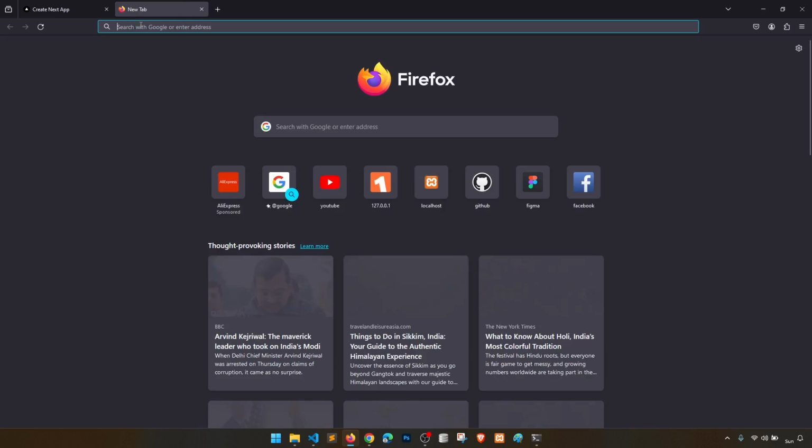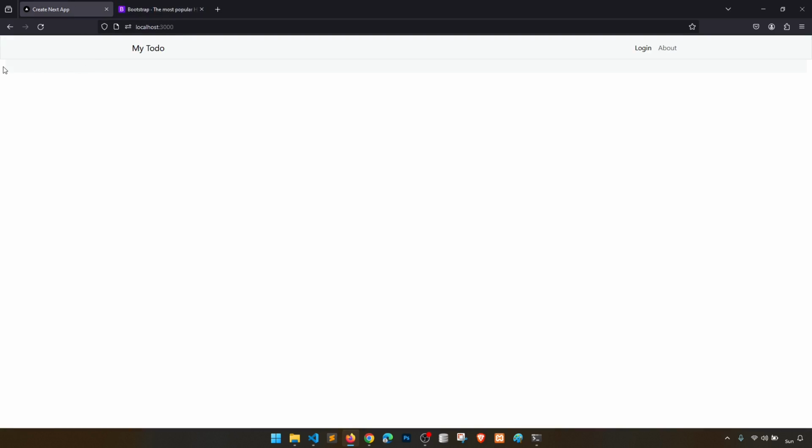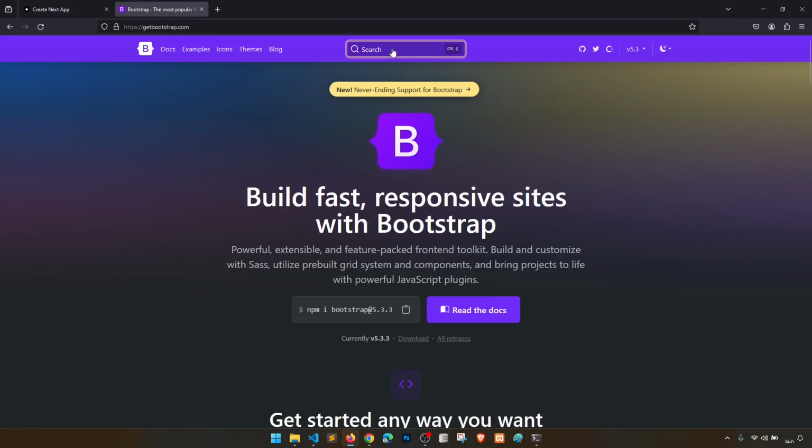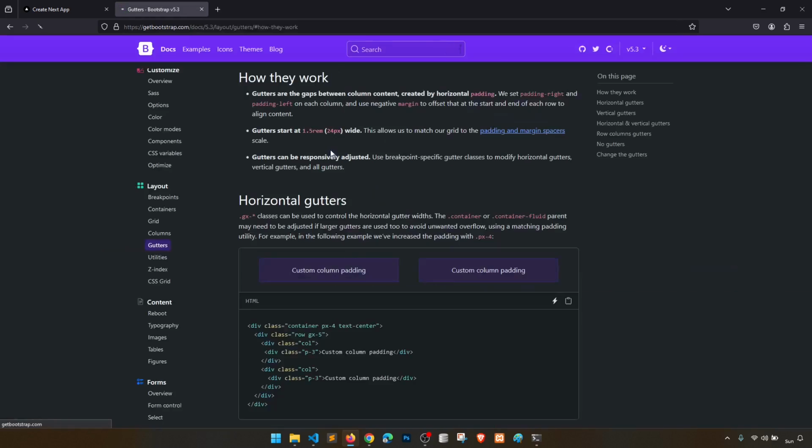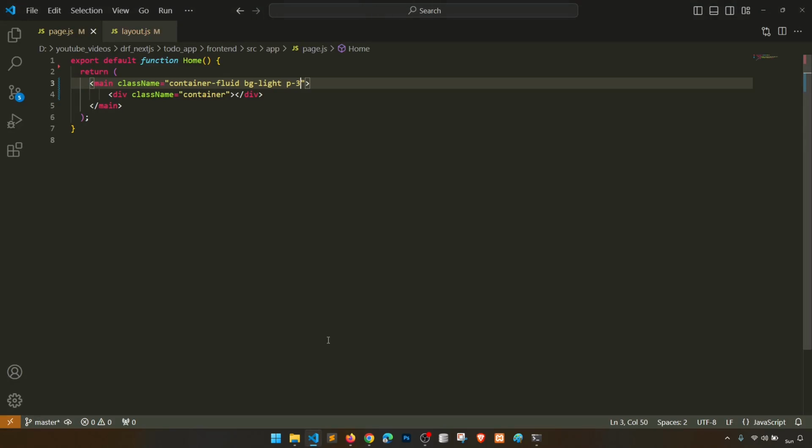So if I go to Bootstrap, you can see here, see this, this margin is taking. So what I will do, I will say I want to make it 0, right? So gx 0, let's see how it works.